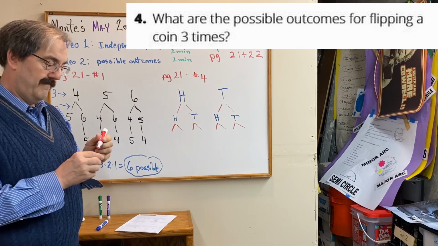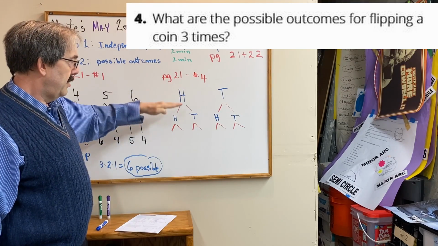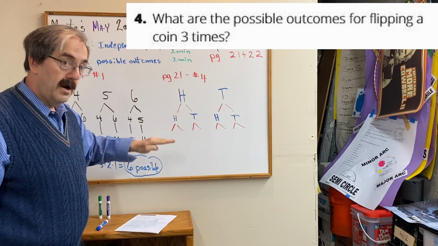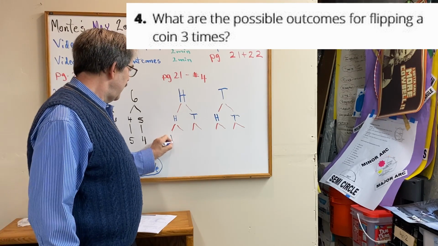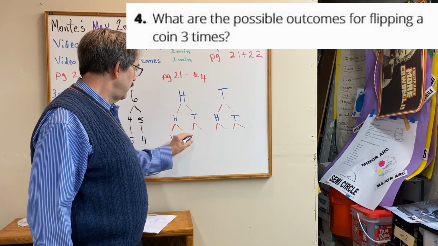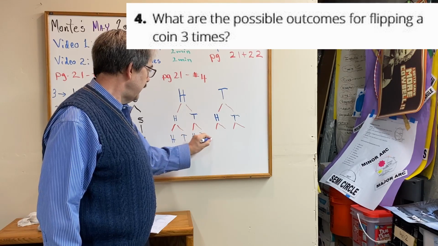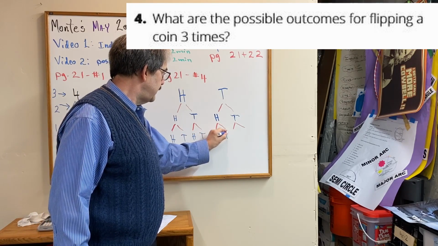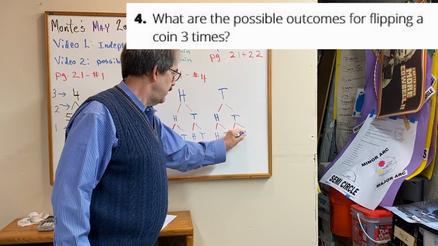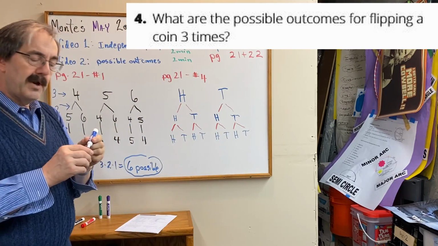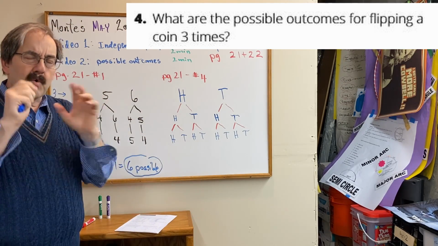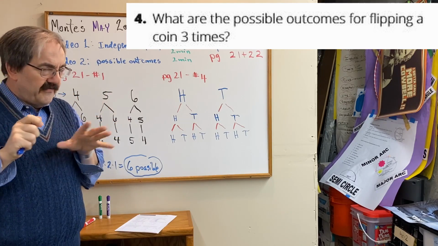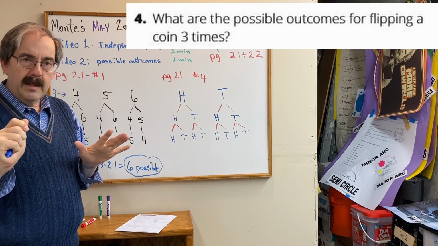Can you see it? 2, 4, 8. Can you visualize that? Head, tail, head, tail, head, tail, head, tail. That's what I want you to spend your time on today. Remember, 20 lessons, 20 days for 20 minutes. Try to visualize. If you don't get to all the problems, that's okay.